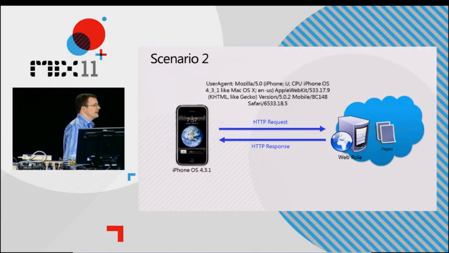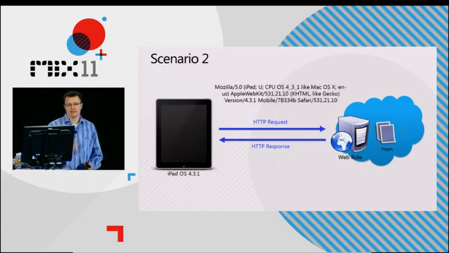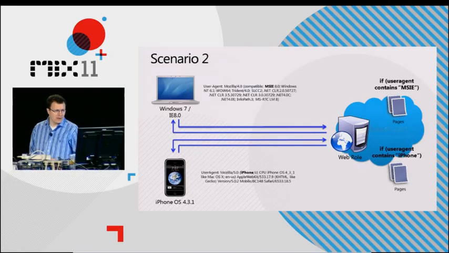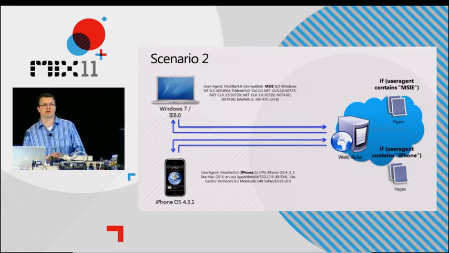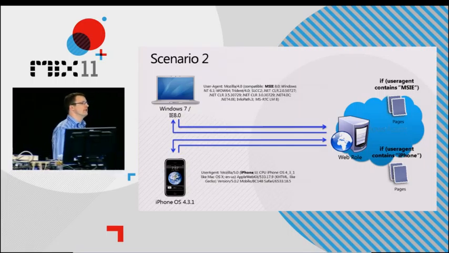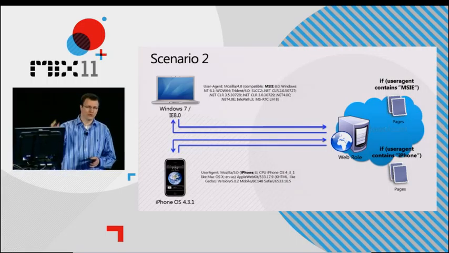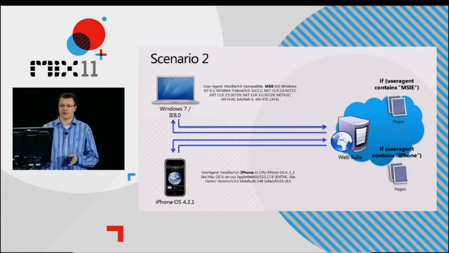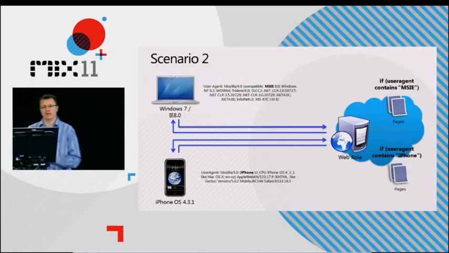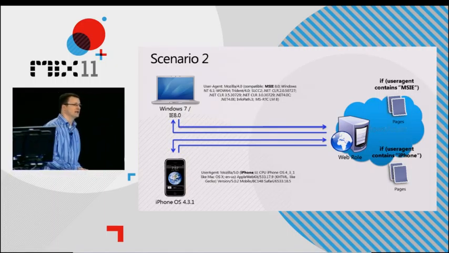And surprisingly, or not surprisingly, when you access it from either an iPhone or an iPad, you get a user agent that's tied to that device as well. Now, it doesn't take a stroke of genius to work out that you could actually filter on the user agent. So if we had a website running in Azure, then we could say, well, look for the user agent, look for a particular key that identifies a particular device, and then serve up a different set of pages based on the type of device that I see.